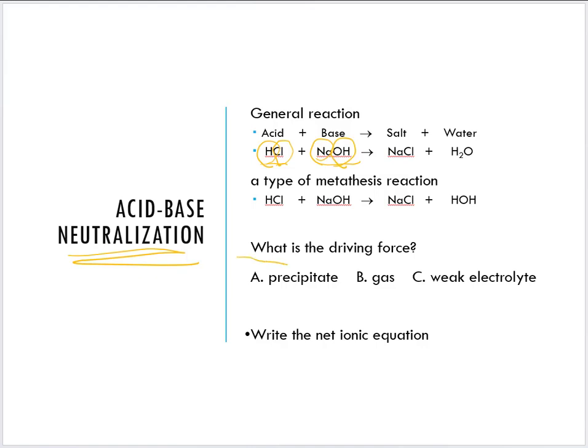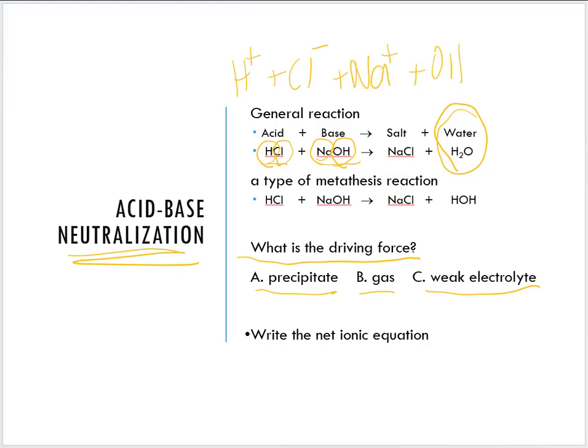And remember, what is the driving force of reactions? To form a precipitate, to form a gas, to form a weak electrolyte. In this case, we are forming water. So our net ionic reaction, again, these are all going to split apart into its ions. I'm going to have H+ Cl- + Na+ OH-, making Na+ Cl- + H2O.